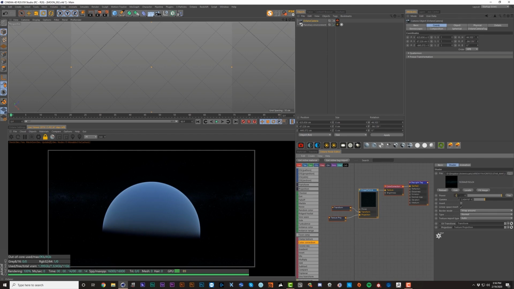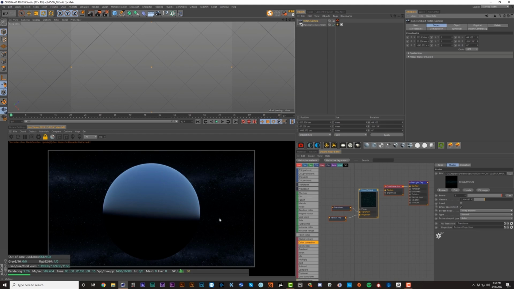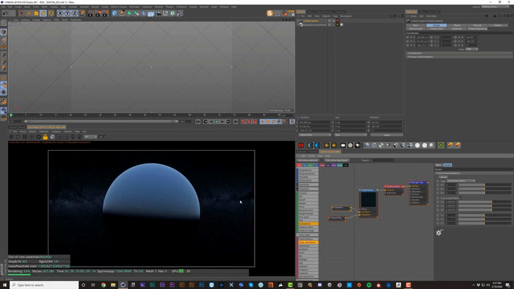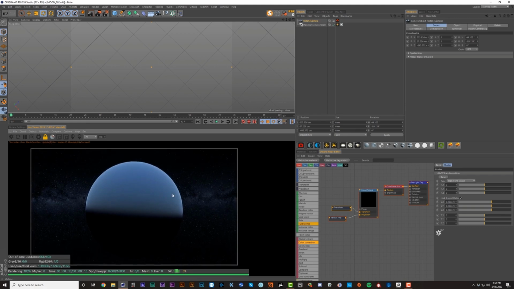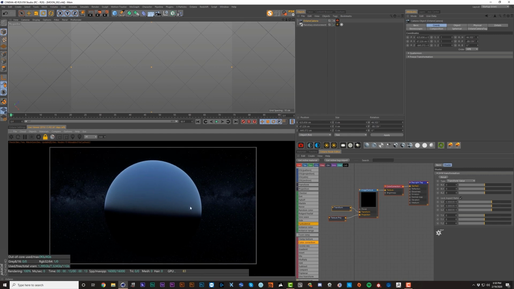And then we can also bring up the power on this so we can see it a bit better. Maybe 3. And let's pan downwards a bit. Now we're catching this twice, so again, we need to scale this up a bit more. That's looking pretty good to me. And by the way, you can pan this image around by middle clicking and dragging when it's in this locked mode. So next, let's start texturing our planet here.